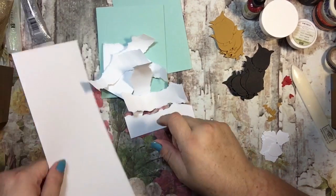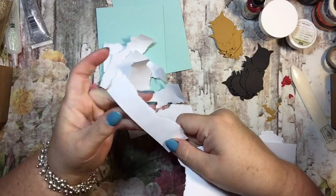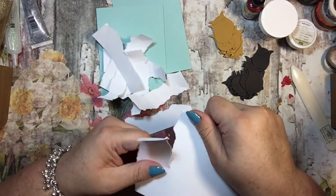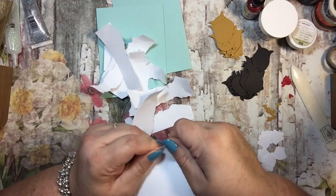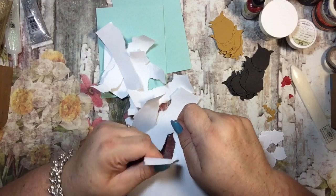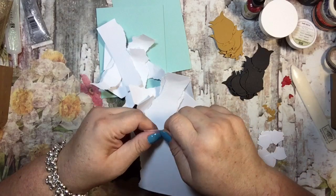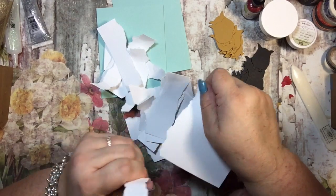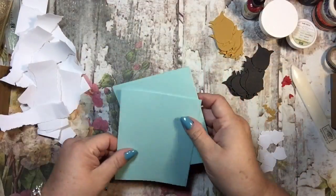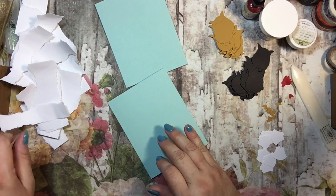And I'm tearing it all in the same direction because I want the top part to kind of look like this, but the bottom part doesn't matter what it looks like. So if I do this like this, then I know the top part of each one of these has the snowy, fluffy snow look to it. And this is probably way too much snow. I can stop now. Okay. Probably could have stopped a little minute ago, but overachiever.